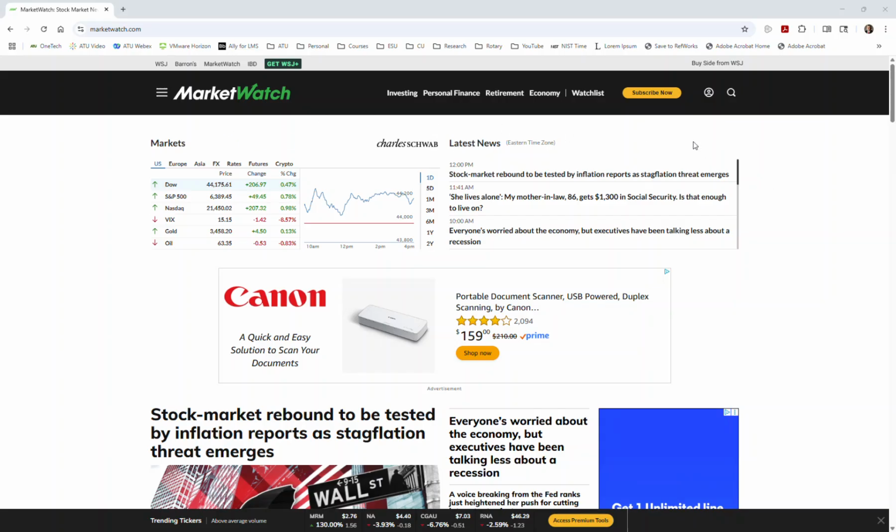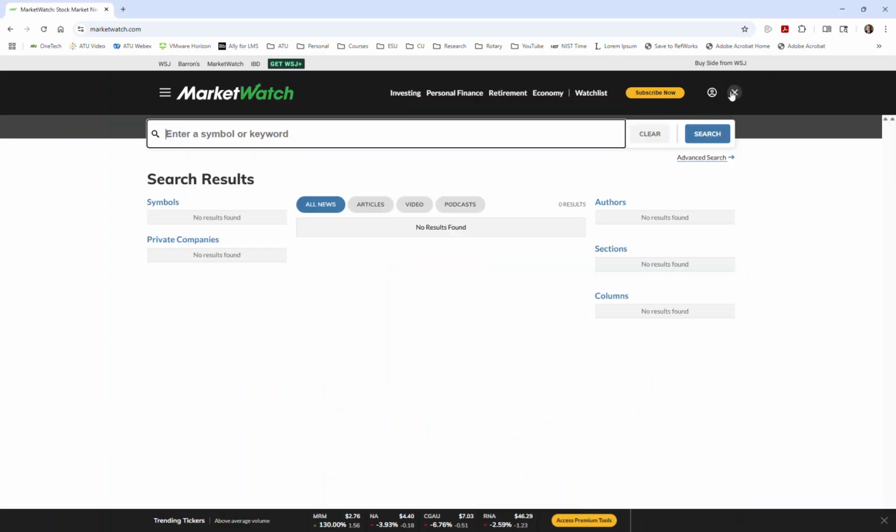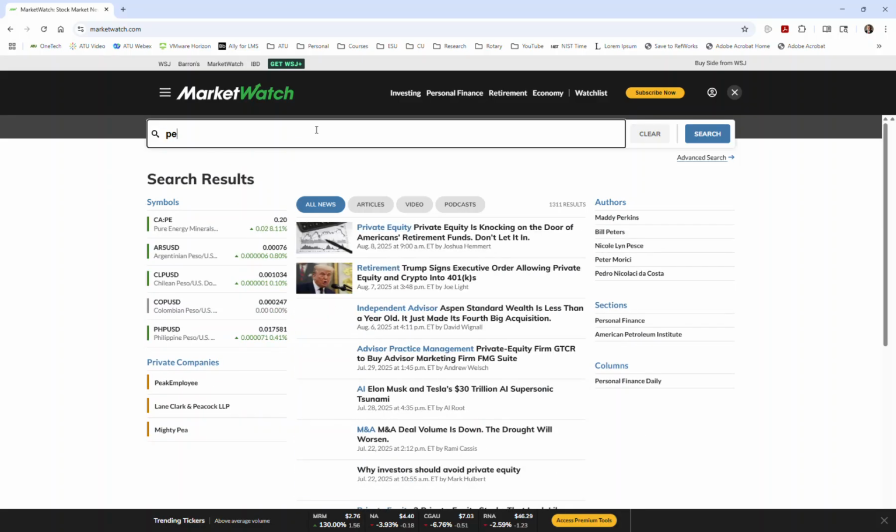MarketWatch.com is where you want to go. Click on the search icon up here, and then you start typing in the name or the ticker symbol of the company that you're going to look up. I'm going to do PepsiCo. So we'll start out, and you'll notice it starts giving me suggestions.